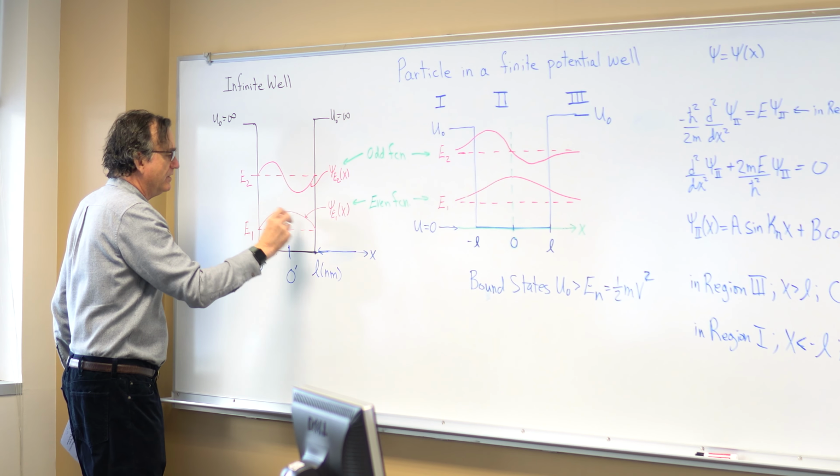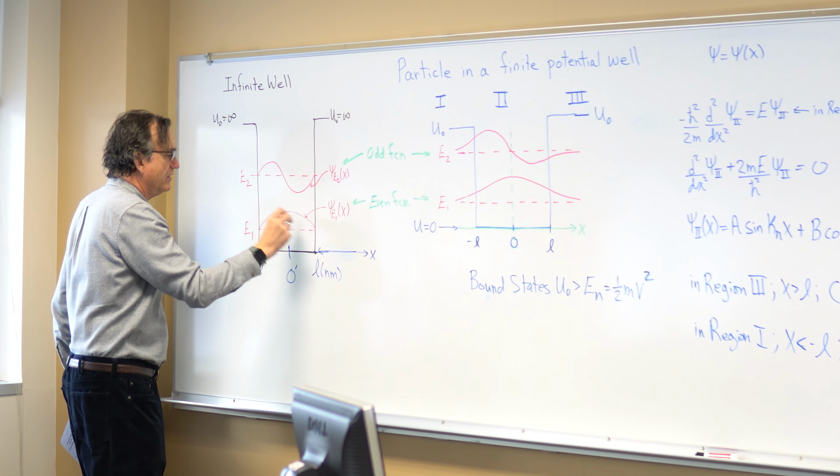But first of all, we have to use these boundary conditions in order to get closer to determining the coefficients in this equation. So if psi in region 1 of minus L is equal to psi in region 2 of minus L, then I write that down. We've already established that psi 1 at minus L is equal to the constant C, and psi 2 in region negative L is going to be this function evaluated at minus L. So I get that this is equal to A times sine, assuming I did that right.